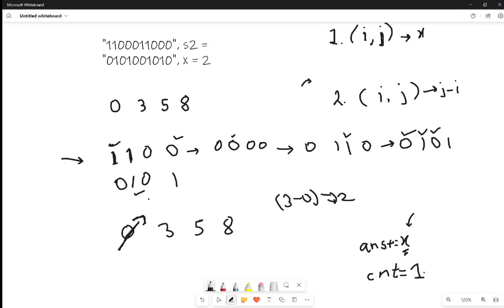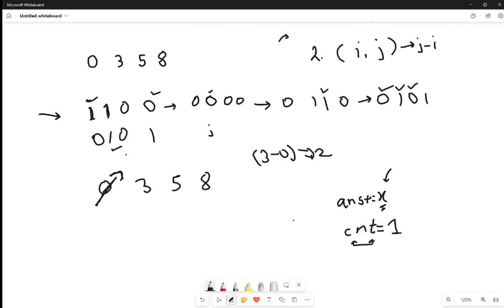So in future we can select the jth index of the first operation. We have chosen the ith index of the first operation, so the jth character can be chosen in future. So this count will show which jth character can be chosen.